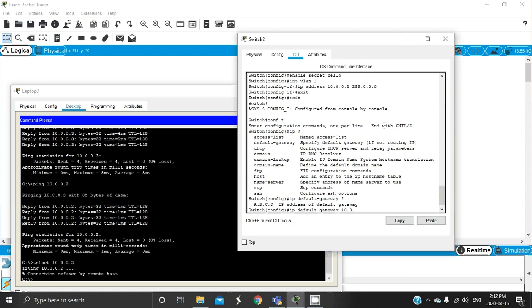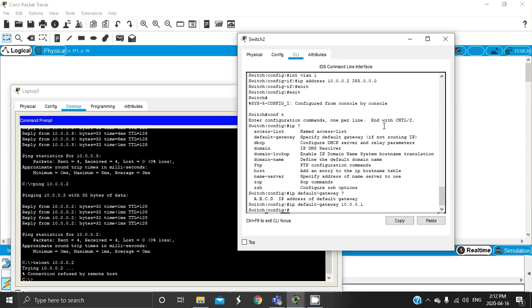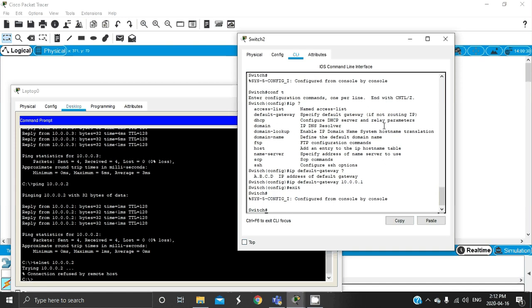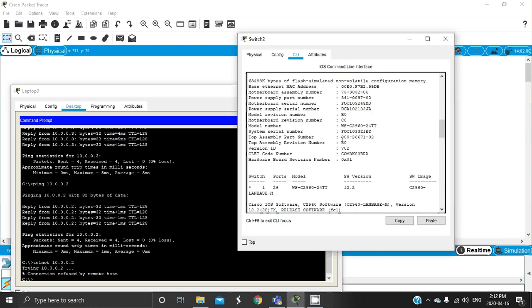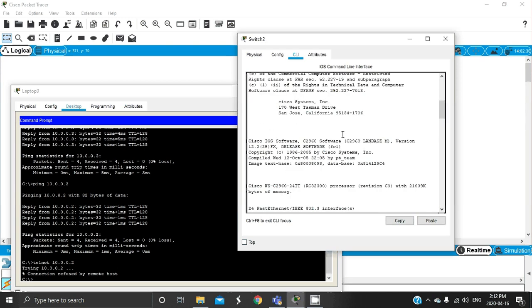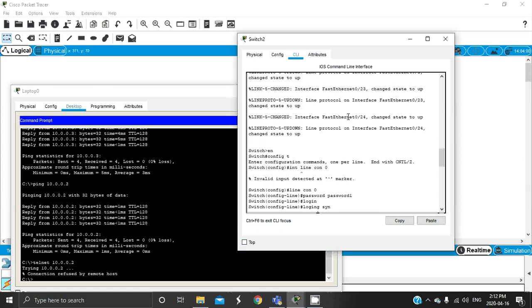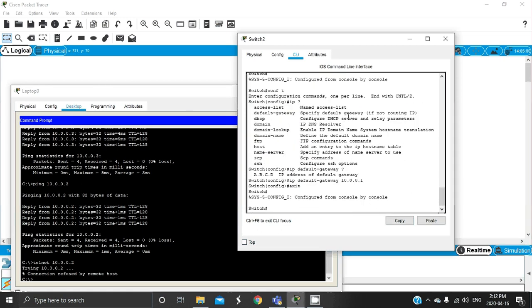Gateway, and then the address. So this is going to be the router, your gateway out. 10.0.0.1. Okay, that's pretty much set up.